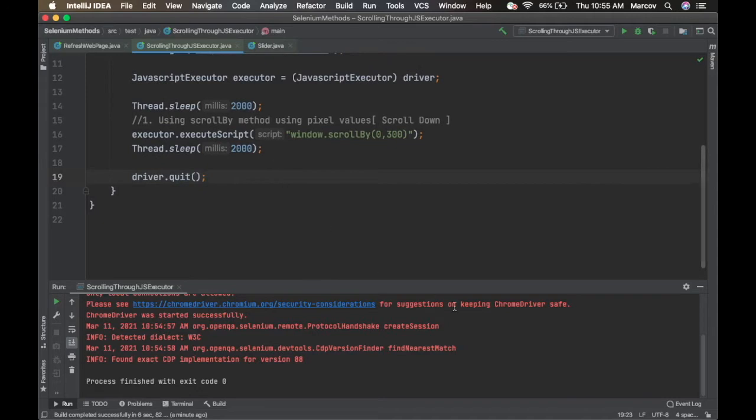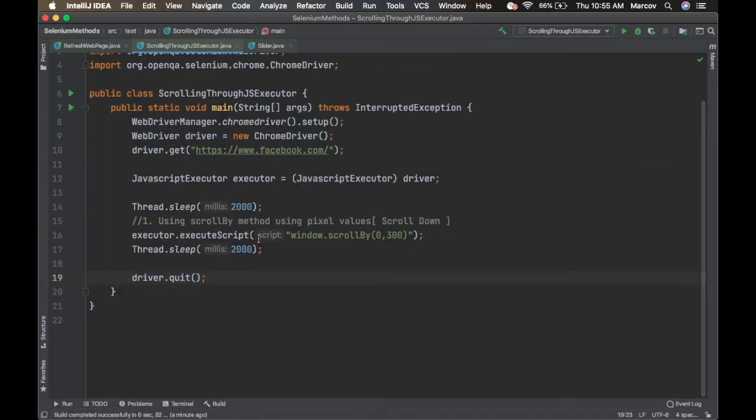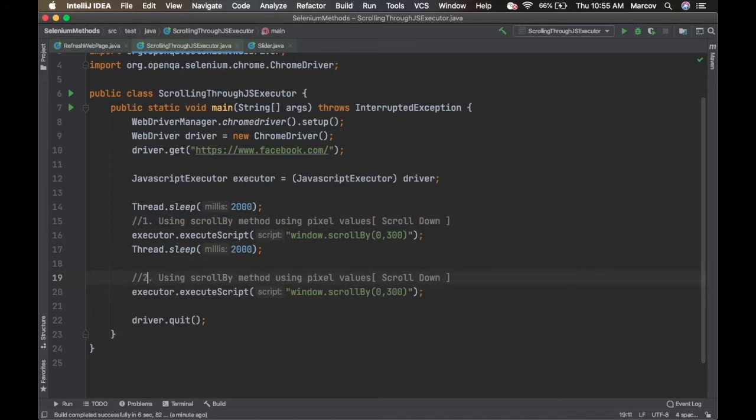Now very similarly we can do the same thing for scrolling up a page. I'm just going to copy this and paste this as is, and just scroll up. The only thing you need to change in the script is that window.scrollBy remains as it is, and even the pixel value for horizontal remains as is. The only thing is the vertical pixel value. The vertical pixel value has to be negative so that it can scroll up through a web page. So you just need to pass a negative value here, and this will help you to scroll up through a page.